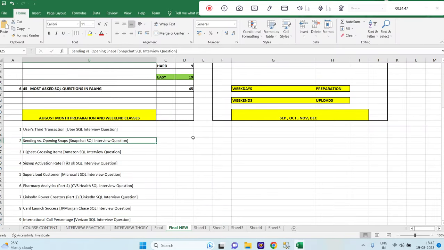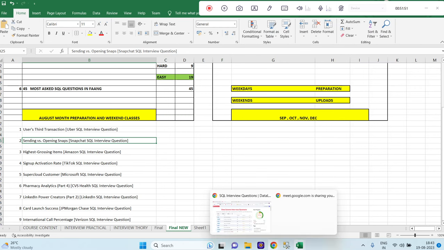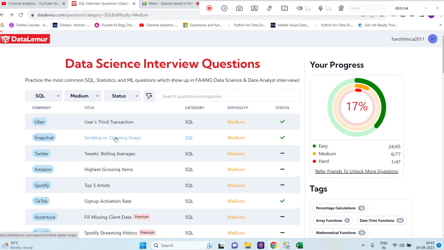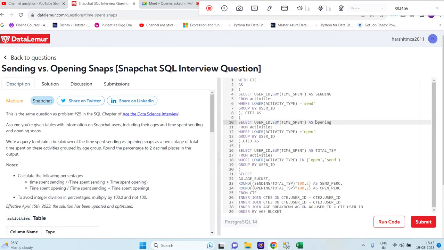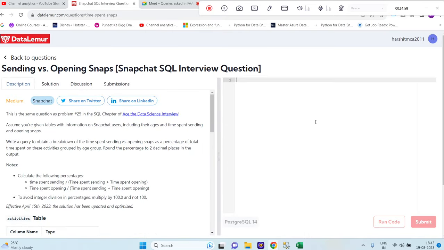This is also one great example of multiple CTEs versus opening snaps. So these are the multiple CTEs and ranking functions that we frequently use.